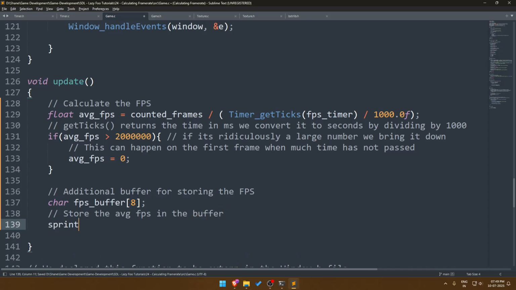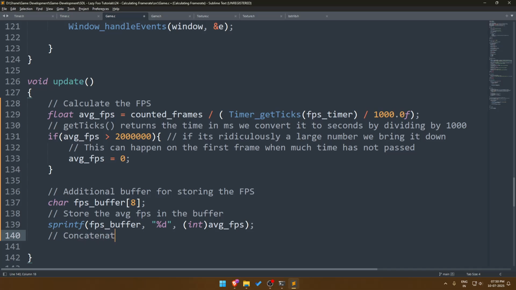So I'll go sprintf FPS buffer %d, and I'll cast it to int. FPS, 4 byte, 2 to the power 30. Yep, it's a big number. Okay, so then we concatenate.